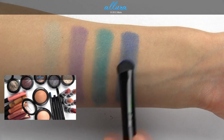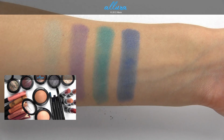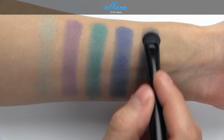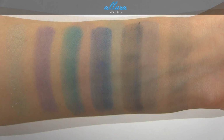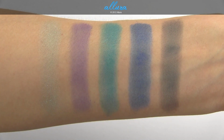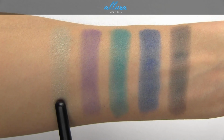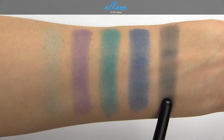Neither was this teal color, but much stronger pigmentation than the first two. And the middle shade, which is a matte slate gray color. Alright, so there are the colors from Maldives Sky. I'd have to probably give this palette a B just because of the relatively weak quality of the first two shades here. This shade is alright too, nothing that impressive.